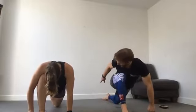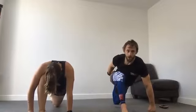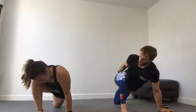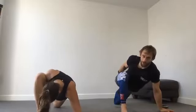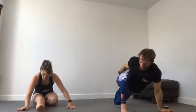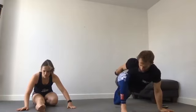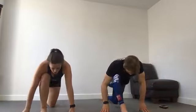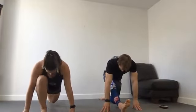From here, we're going to go into quad stretch. So grab onto your opposite toes. First a few times, but then just drop into that stretch and try and feel the stretch throughout the whole of your left quad. It doesn't have to be super intense, shouldn't be painful. You just want to adjust and move around, find out where it's talking to you. Nice. One hand either side of your leg, back to your toes. Then you're going to pull back into the half splits position.